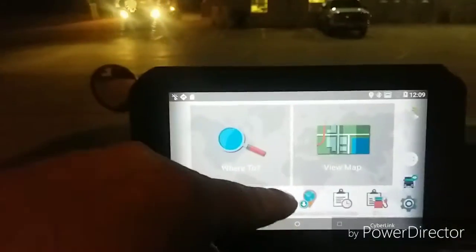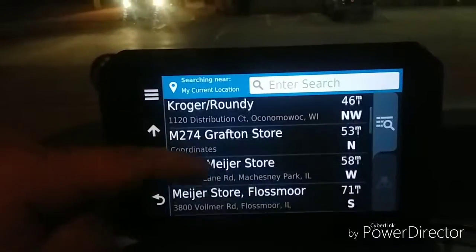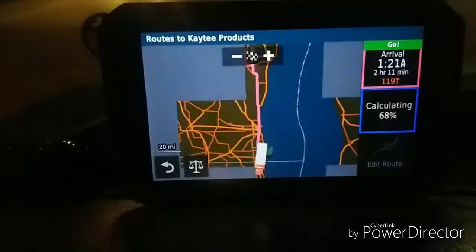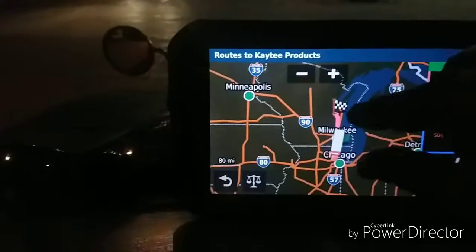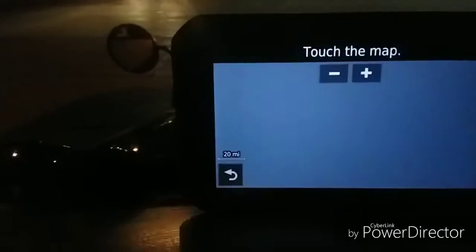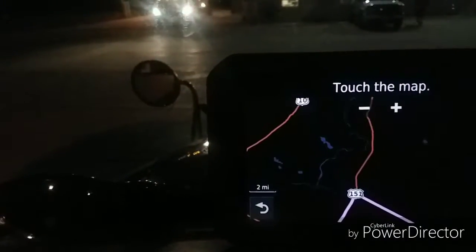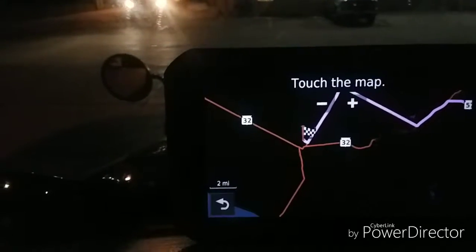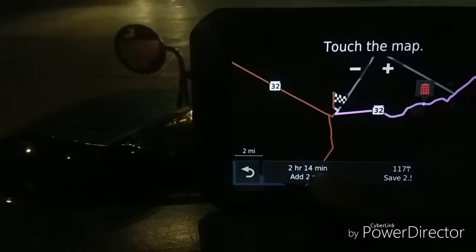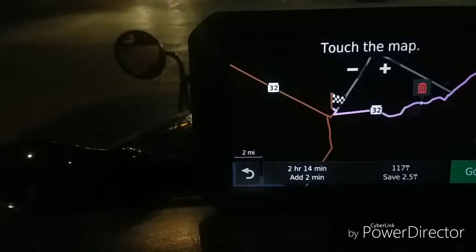What I like about it is, so let's say you go into your saved places where you're going, and you know, you can edit the route. So it will give you the first choice of what it picks, and then you can, oh wait, I'm going the wrong way. Duh! Yeah, whatever. So I'm going to say edit route. Alright, now I come down, let's say blow up, I don't like something about it. You say, well, you know what, I want to go this road. There, it will recalculate and tell you, okay, so it's adding 2 hours 14 minutes, so it's add 2 minutes. It saves you a little bit on the time.